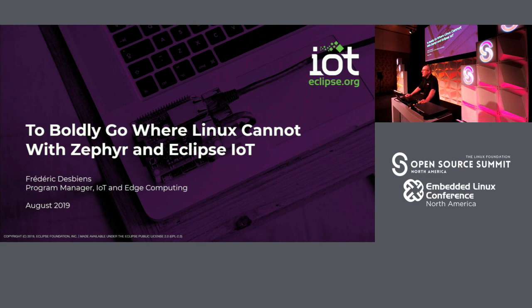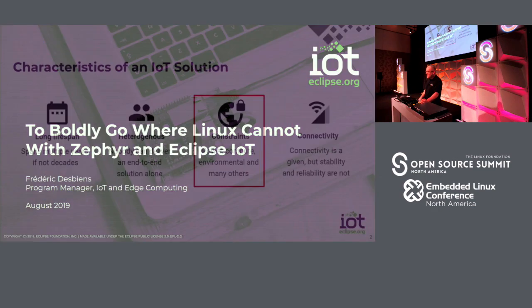All right, so the whole point of this talk is to give you a bit of a taste of what Zephyr is and what Eclipse components you can use with it in order to build IoT and embedded solutions. Now, before I say anything else, how many of you are already familiar with the Zephyr operating system? Please raise your hand. Oh, okay, not many. Okay, so that's good because I've got some content to cover that, at least give you the basics, and then give you the basics of what Eclipse IoT is and what components we've got in the toolkit, that kind of stuff. All right? So let's get started.